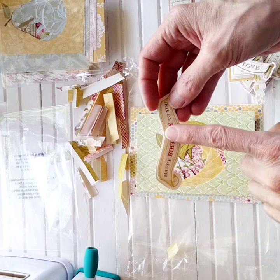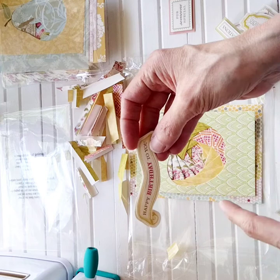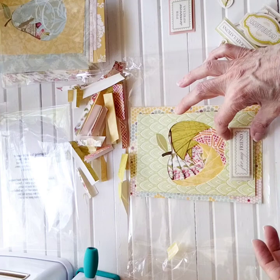Happy anniversary to you two? I could do that. Maybe just stamp my anniversary stamp and put that in there. That's what I like to do with these. We don't celebrate birthdays, but I could cover that up and put anniversary in that, so I can save that and still use it for my friend. So I could do that for her. I thought there was a get well with love.